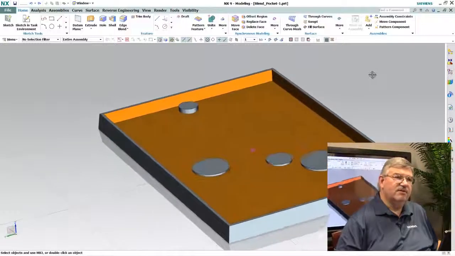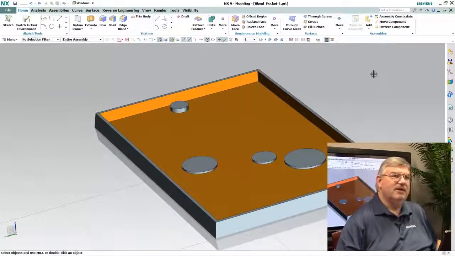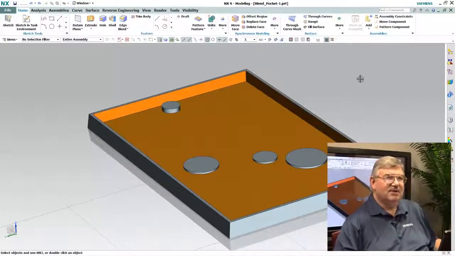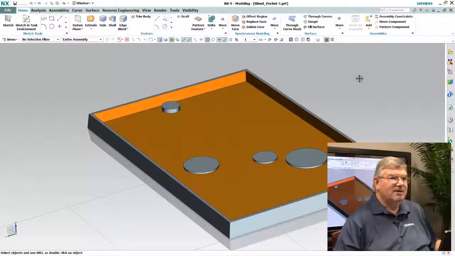The issue here is that as a designer, I may not really appreciate exactly what the results are going to look like based on the cutter. I can't maybe visualize that. And so if I start putting blends in here willy-nilly, they may not actually represent what's going to be manufactured. So I'd really have to be kind of familiar with manufacturing. But there's a better way of doing it.